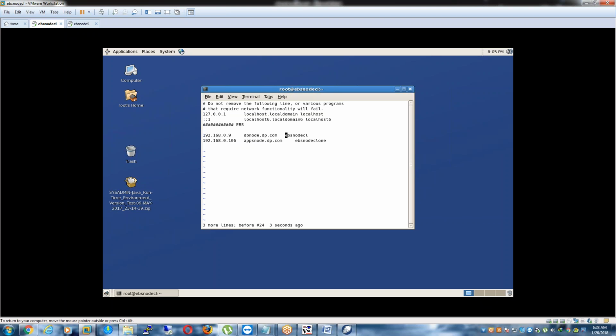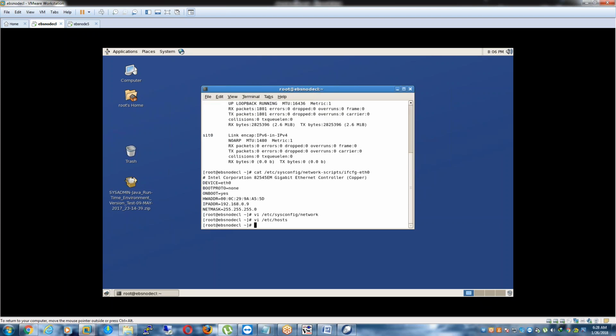Sorry, DB node, and I will mention apps node. So this machine is ready. I'll reboot one time. init 6.